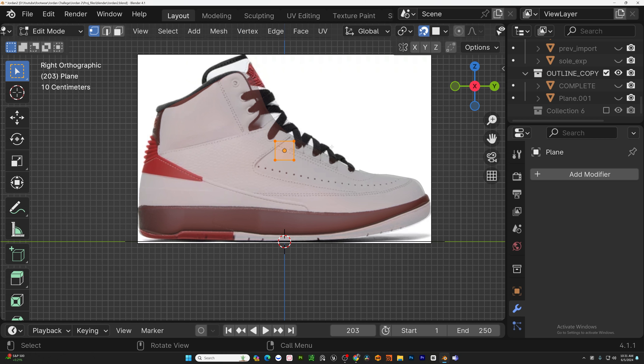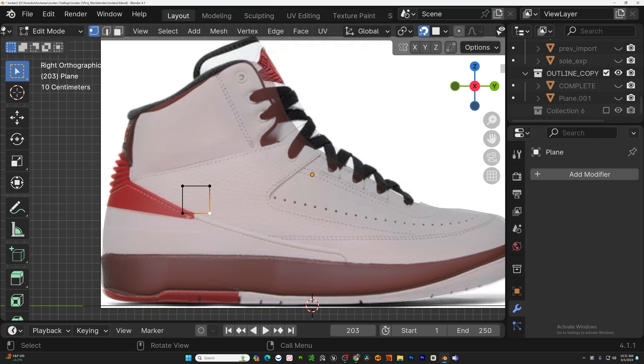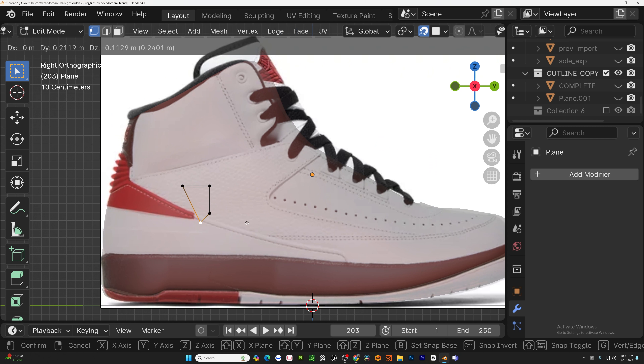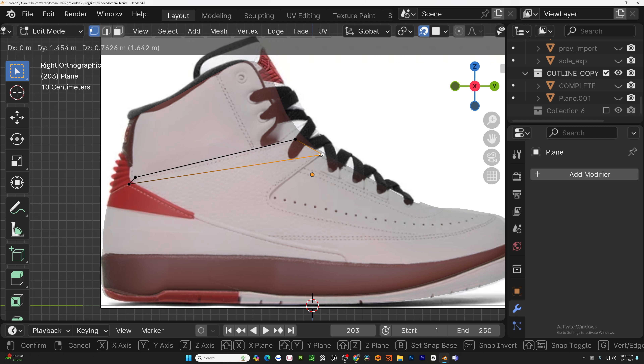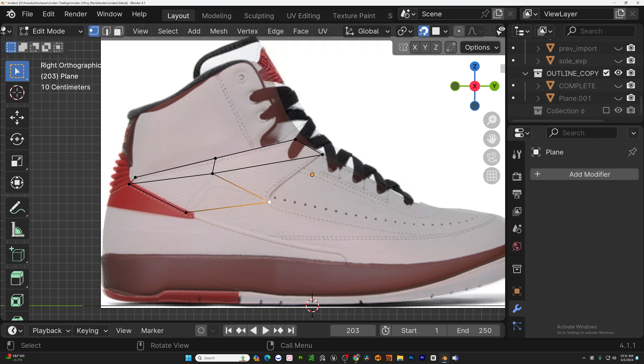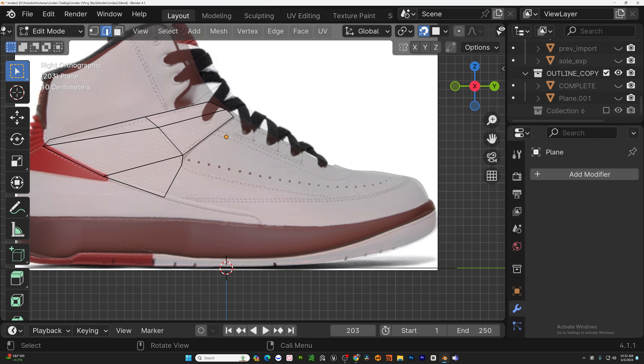Once we've got that complete, we want to start working on the paneling. This is why I extruded up the vertices and created that base shape and scoped it out — now all I have to do is snap my faces onto the mesh and everything is exactly where I need it to be. We create a plane and snap it onto the geometry to create the panel. You're literally just taking a plane and moving the vertices so they match the contour of the shoe. Extend it as far as you can, add a couple of loop cuts in between, and make adjustments. A very important thing to keep in mind is your topology — even if you get the shape correct, it's always important to have good topology for texturing and animation.